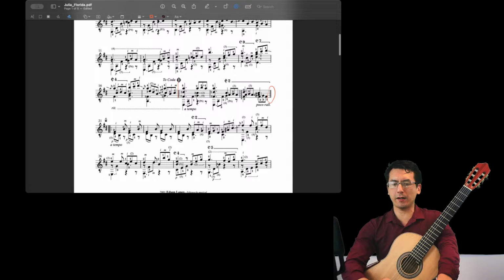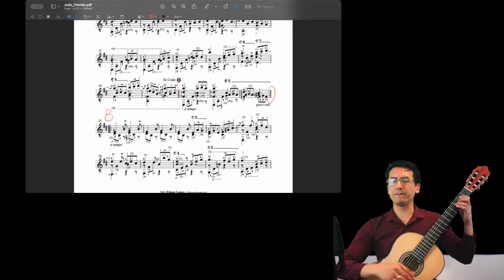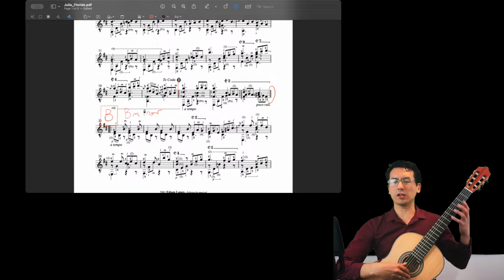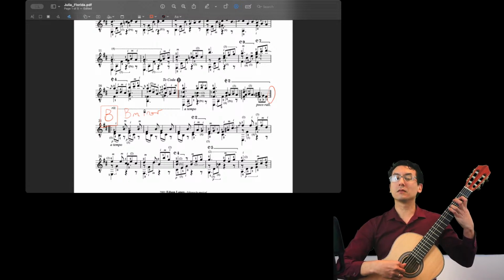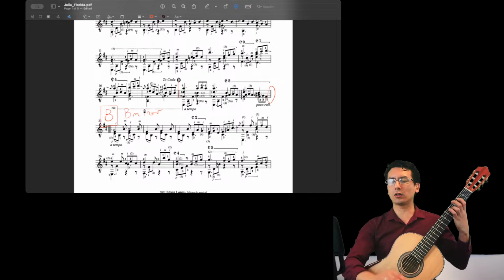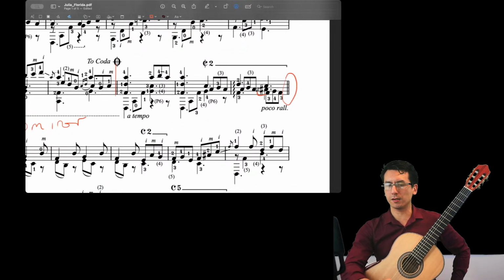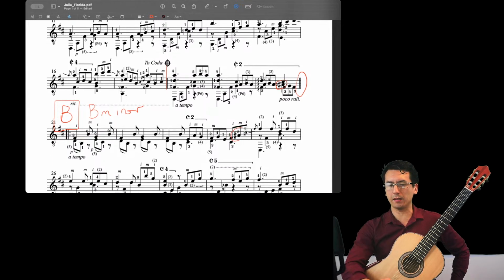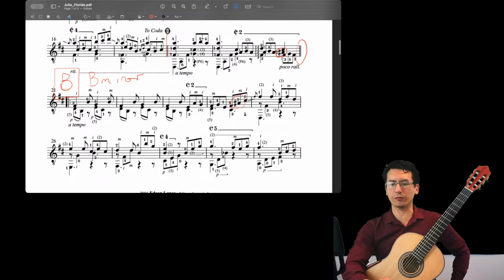So this is now our B section here. And the biggest giveaway there is the key change. You'll hear a change to the key, the relative minor, which is B minor. Okay, B minor. So you can hear it. Another clue is the A sharp, which is the raised seventh note, the leading tone of B minor. So you can see that they continue for a while there.